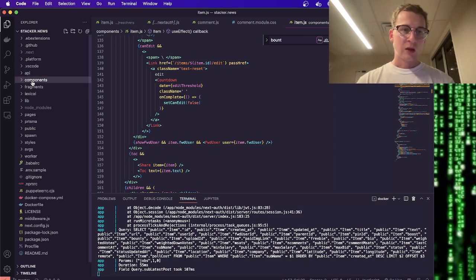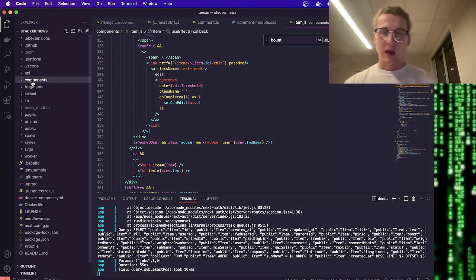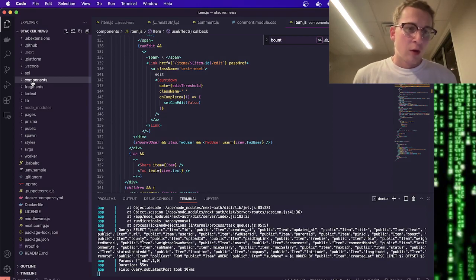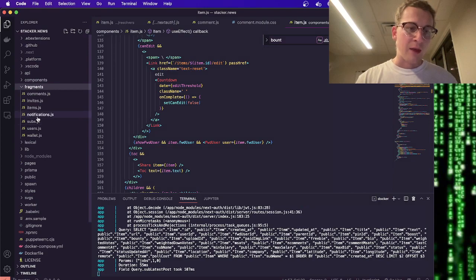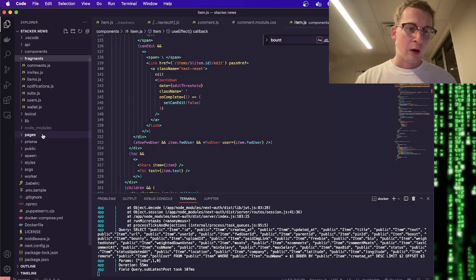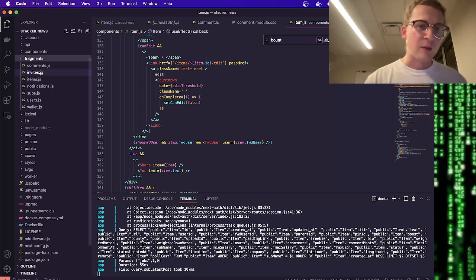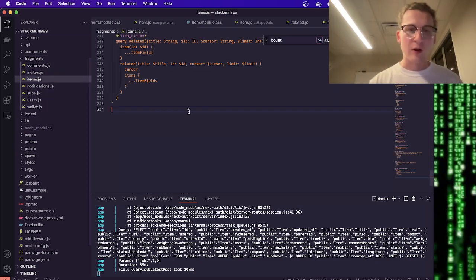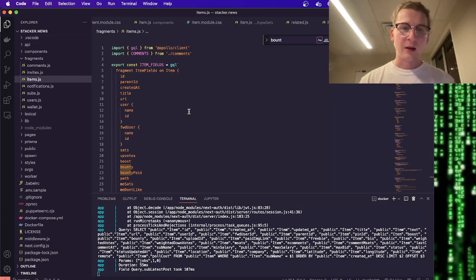So yes, and I guess from that point, what else do we want to talk about in here? I mean, we've got the fragments here, and the fragments are worth talking about. These are like queries that are done using Apollo through GraphQL. So Apollo is just an abstracted library for GraphQL, kind of like Mongoose for Mongo, if you're familiar with that.